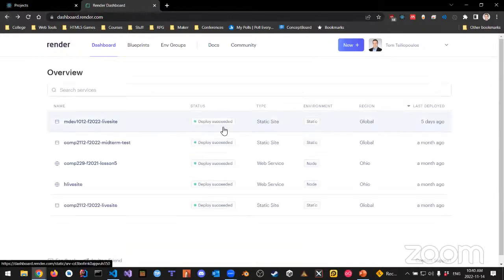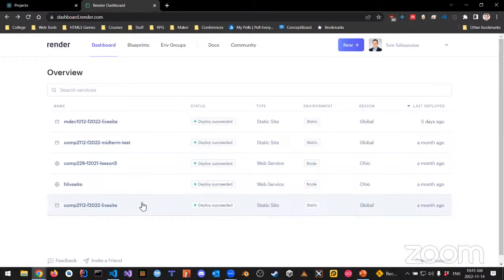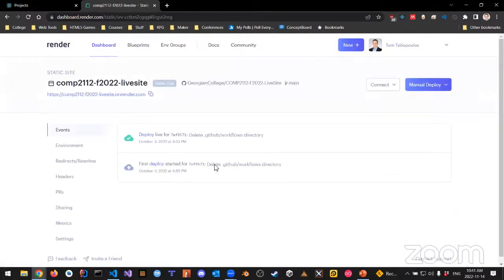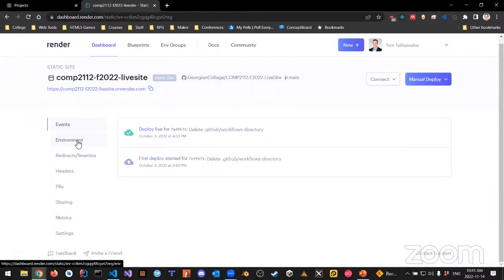Remember, if I go back to my dashboard, we have COMP2112 midterm tests, and we have some kind of live site right here. Let's use the same live site we did already and replace where it's pointing from. So if I go back to live site, just as an example, then how this works is, it's going to get it from the same spot, right? So I want to replace the data that's in here with my new live site data. Here's how we do it. Really simple, super simple if you already have something on your live site. I want to replace my data here with what I'm pointing to, right?